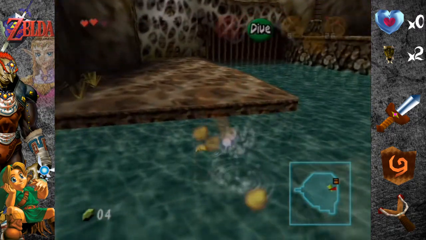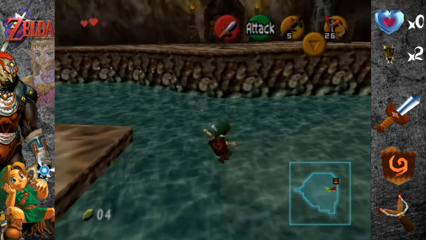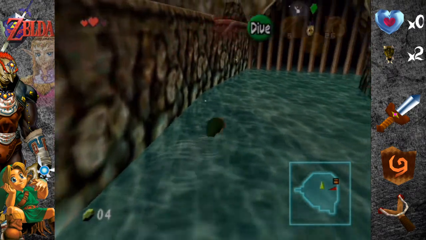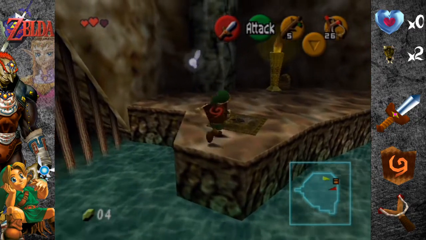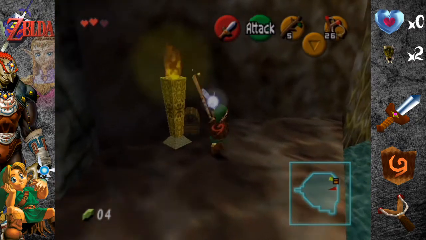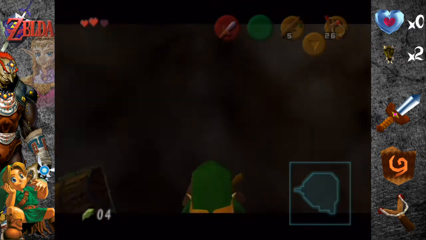And there it is. Okay, I think I have to go this way, because then I don't have the water. Yep. Okay. So, let's not waste a Deku stick. Hey, there's a chest there. Didn't even see that before. Let's open the chest. The rubies?